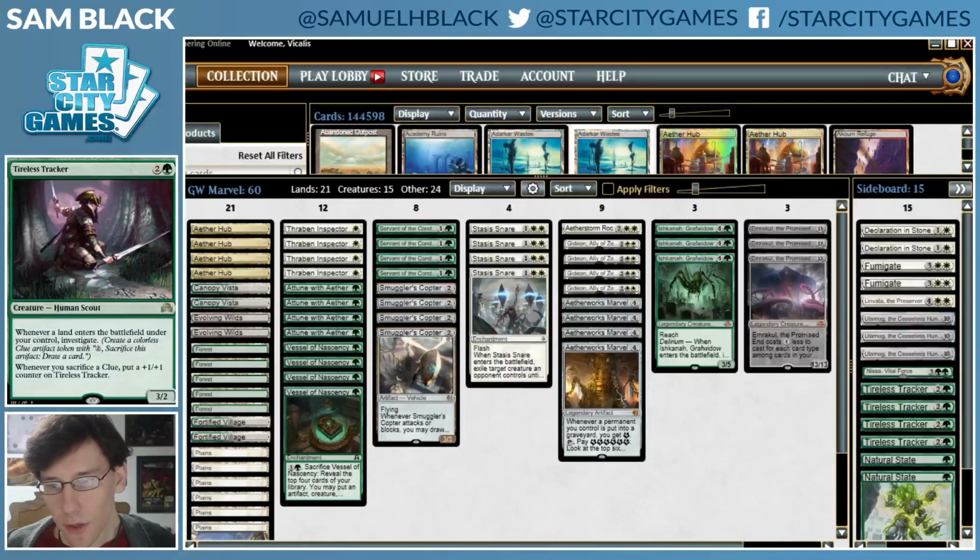But then against control decks, we have 4 Tireless Tracker, 1 Nissa Vital Force, 3 Ulamog the Ceaseless Hunger. So there, if Stasis Snare isn't necessary, or if they're going to be reliably answering our Smuggler's Copters, maybe we can move away from those things and basically become a better grindy deck, a better Marvel deck, get Tireless Tracker, get Ulamog, and just plan to present more threats, more card advantage, and ultimately get to this Eldrazi game that goes over the top of everyone else.